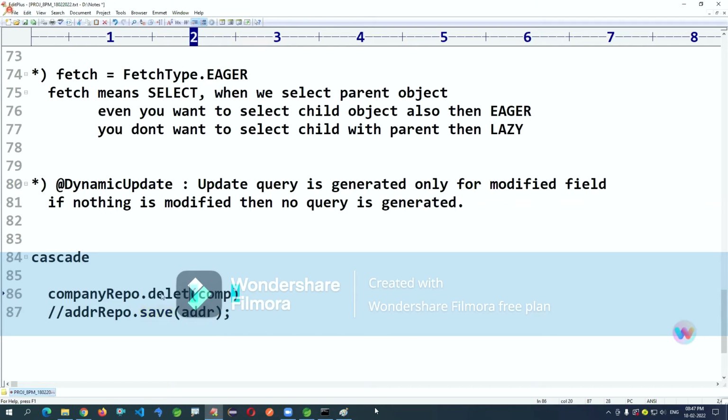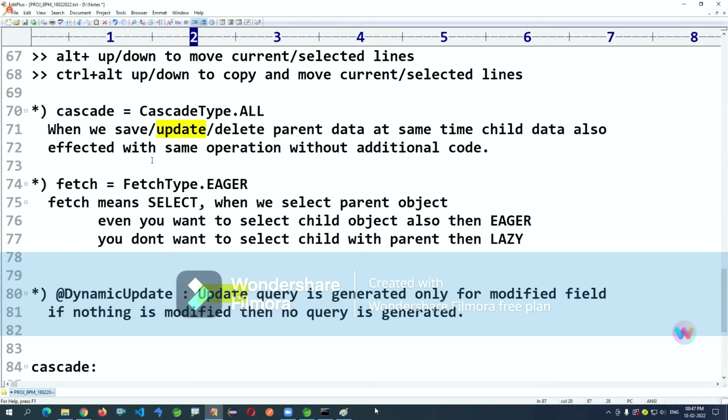When you delete company object, even address object also deleted. When you update company object, even address object also updated. Understood? That is called cascade. Connect same operation with child. When we perform any operation on parent object, at same time, child object also affected with same operation without additional code.